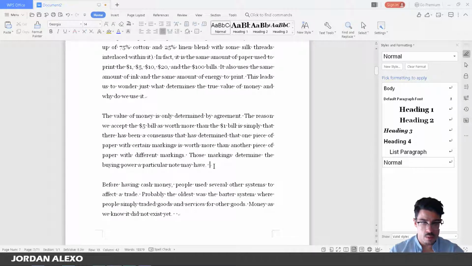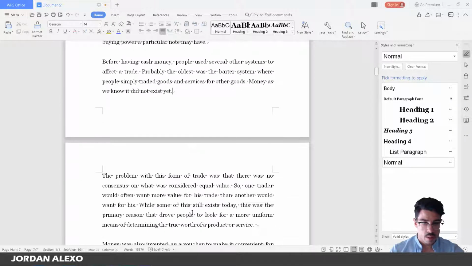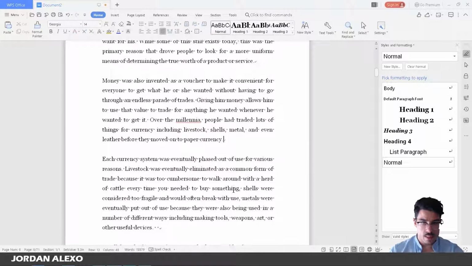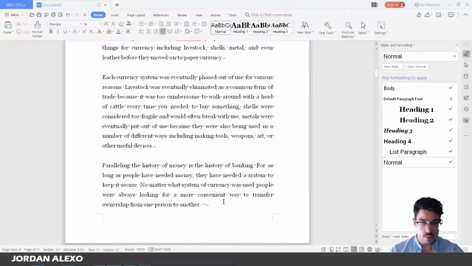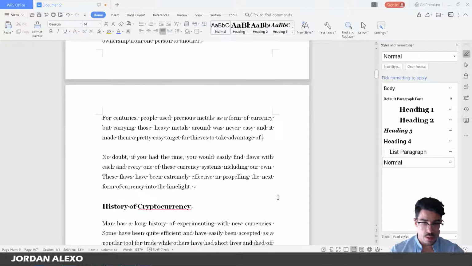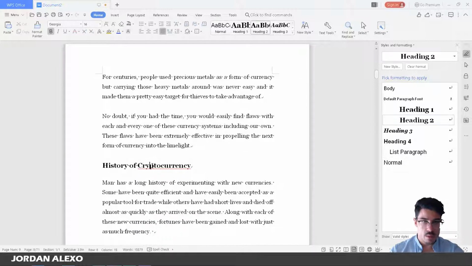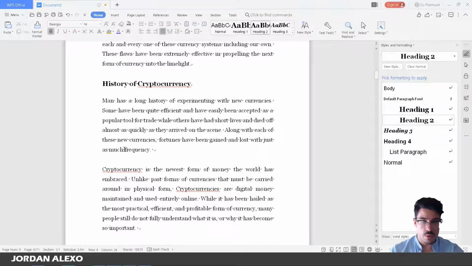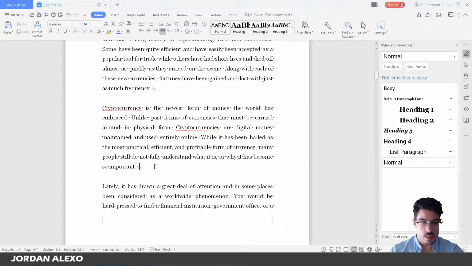Once again, just go along your file, and basically this is what you do. It's that simple. It's a bit time consuming, a bit monotonous, but once you get used to it, you do this pretty fast. You want to make sure that this is heading 2, because it is kind of a subtitle of the main content of this chapter. So this is heading 2.